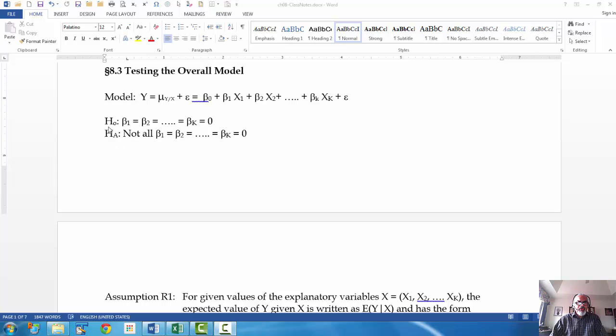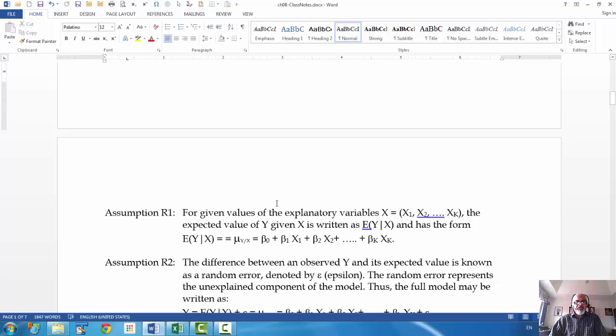Now, for us to be able to test this hypothesis, we have to make a certain set of assumptions. Right now we will only go over the assumptions, but later there are ways to validate those assumptions to see whether they are valid or not, and what mitigation efforts we can take if some of those assumptions are violated.